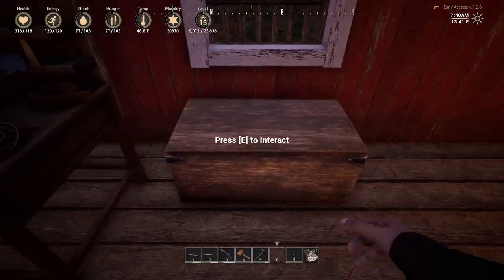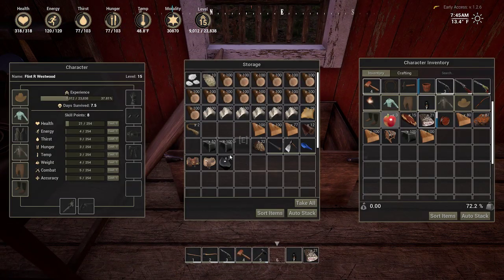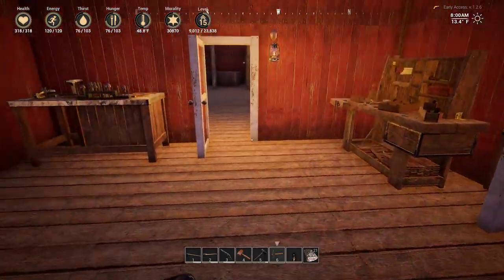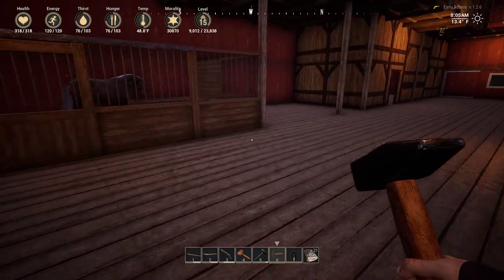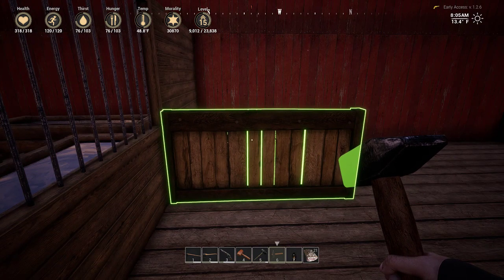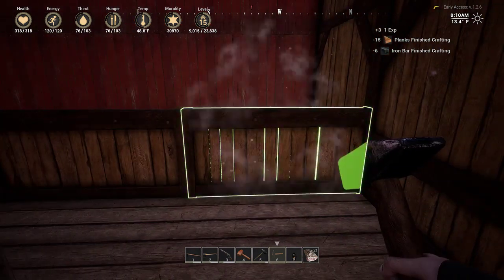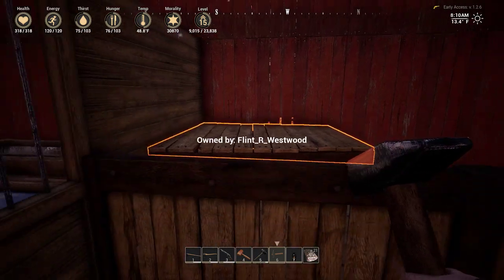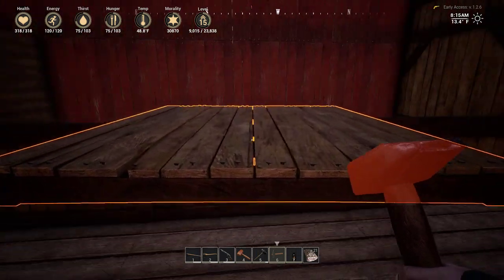Let's grab some of this and some of this again. And let's grab that back too and that. And a little bit of this, a little bit of this. This is what I need, I think, for the chicken coop. Let's grab that right there. Okay, number six. Stick to that?